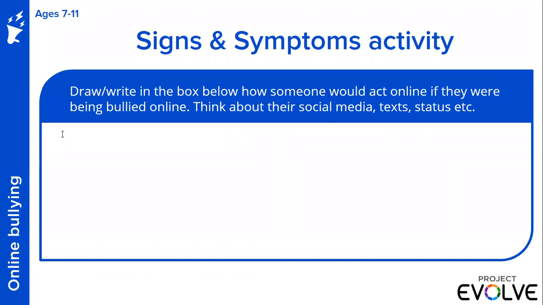Let's see if we can get this text. There we go. Some potential things you might be feeling are upset or sad. You might feel a bit frustrated. You might feel quite angry. You might be feeling hurt and left out, possibly feeling a bit isolated from a group. So these are some emotions you might be feeling.